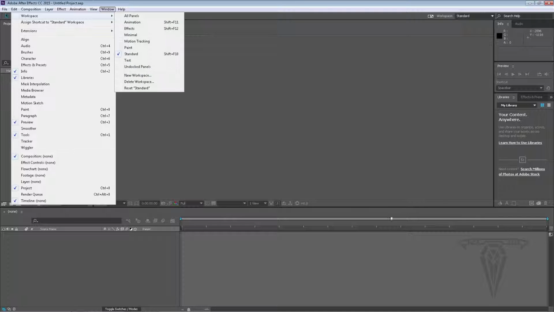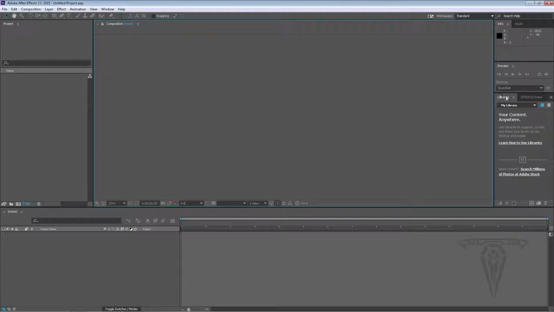Now there's a few things in this that you may not see if you're running an older version of After Effects, and that is the Libraries tab right here. Don't worry, we're not going to be using it. So let's go ahead and start closing out windows that we don't need. The three primary windows we're going to need right off the bat is the project window where we import our stuff, the timeline, which is going to be where our stuff's going to be dragged and dropped to for layered elements, and then the composition, which is going to be the video playback area.